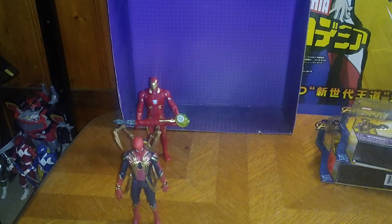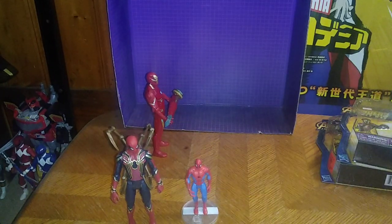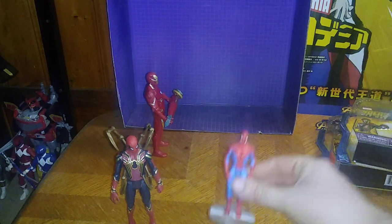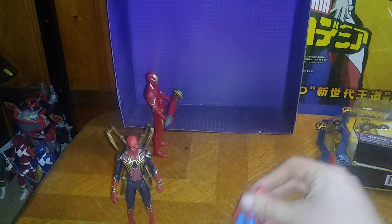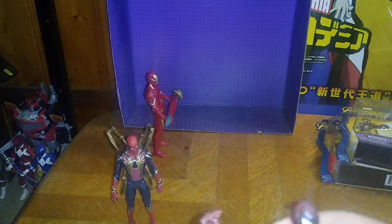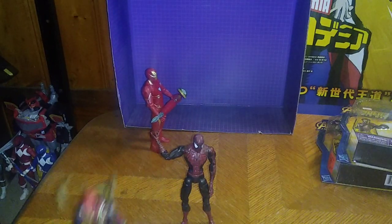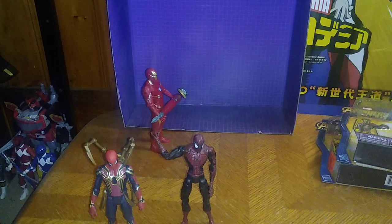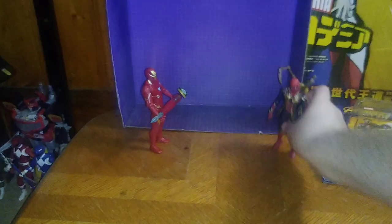Now we're going to get down to comparisons with some other Spider-Men. Here we got my original suit Spider-Man from Far From Home and Spider-Man Homecoming — I could be wrong, so leave me a comment. Next, we got the original Spider-Man figure of Peter Parker, aka Spider-Man, and this is my very first Spider-Man action figure I've ever had. I love some Spider-Man action figures, hands down. That's all there is to say for this Spider-Man, so we're going to put him in the back.